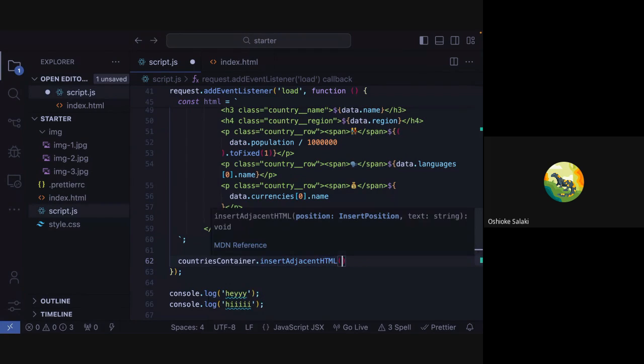insertAdjacentHTML takes in two values: the position and the HTML.